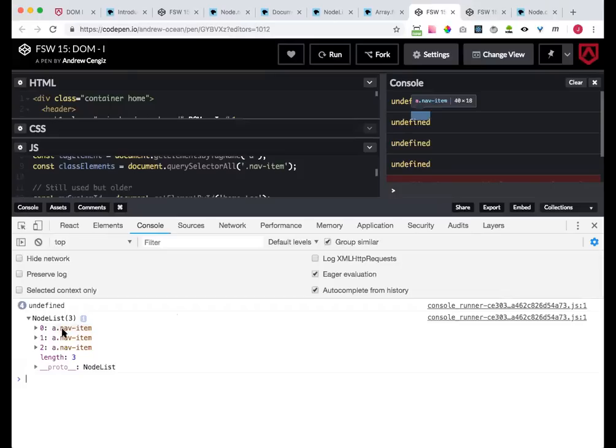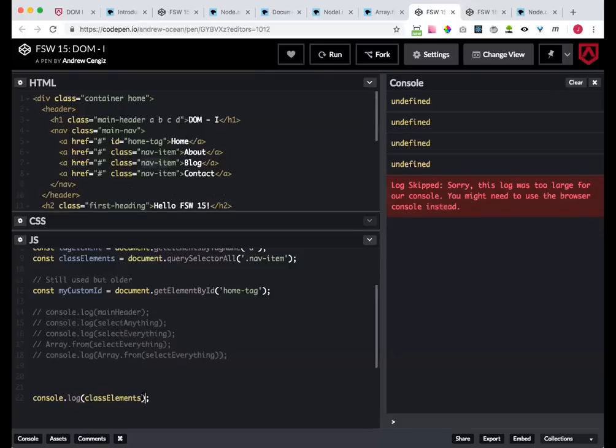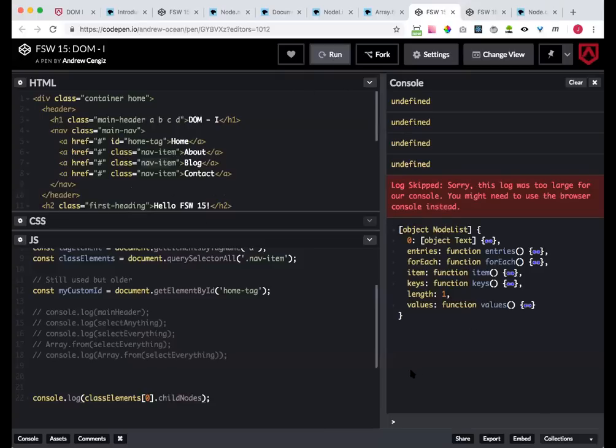So our node lists are going to be in the 0th position. So we probably have to do something like this, where we say it's 0th position, child nodes, run, and there we go. So that's the problem, is because we're using an HTML collection or an array, we have to reference the index. Does that make sense, Andrew? Why that didn't work?